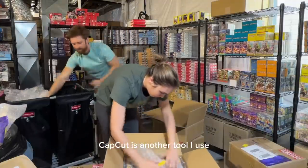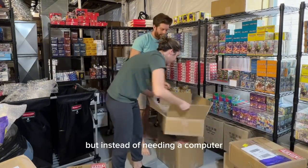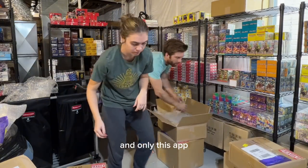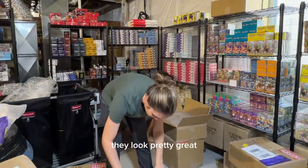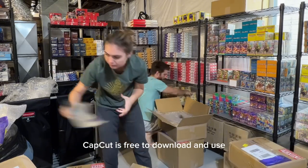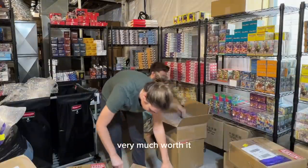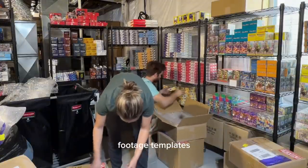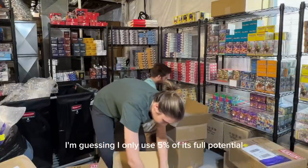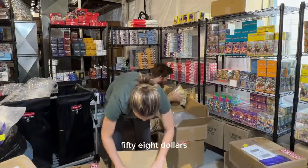CapCut is another tool I use, and it might be the biggest game changer to my business. It's a video creation app like Final Cut Pro or Adobe Premiere, but instead of needing a computer, you can do everything solely with your phone. I've used this app and only this app for every YouTube video I've made, and they look pretty great. Despite being the most powerful social media app on the App Store, CapCut is free to download and use, and the free version is really all you need to get started. The premium plan is very much worth it, with endless access to additional stock footage, templates, transitions, music, and export options. For premium, I pay $7.99 per month. Monthly costs running total: $58.66.